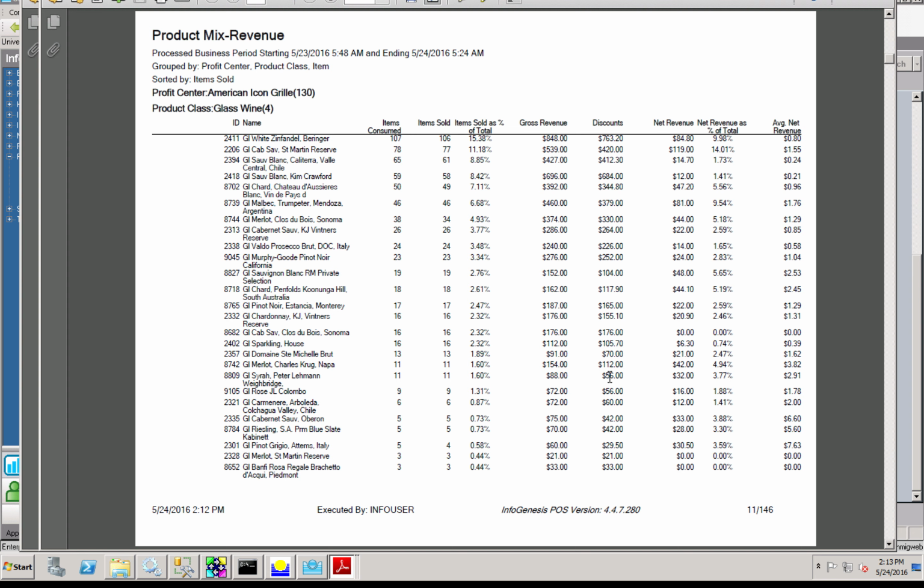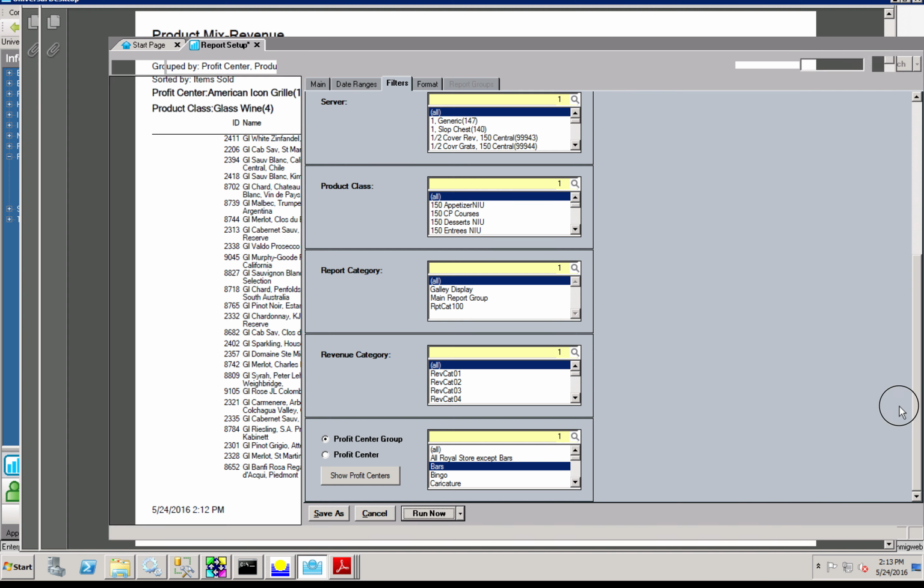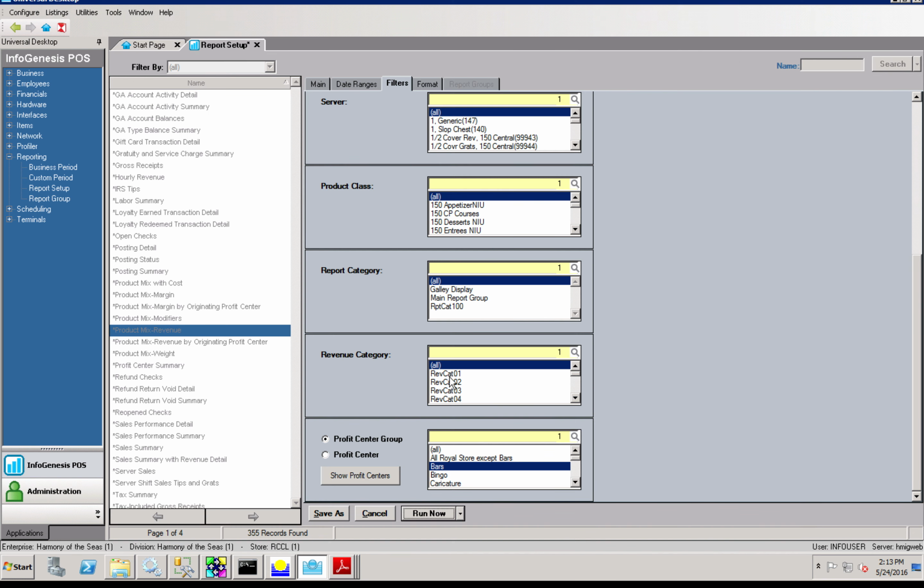So there are ways we can kind of filter that out. One of them would be by revenue category. Another would be by product class. So I'm going to start with by product class. I'm going to filter out my beers. I'm going to look for liquor.